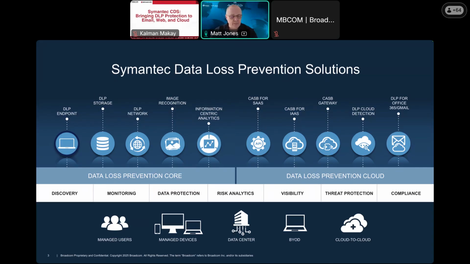The DLP endpoint is basically an agent for Windows, Mac, and Linux, and we can monitor data being used. Often the phrase there is data in use, which means data that is being handled by a user.